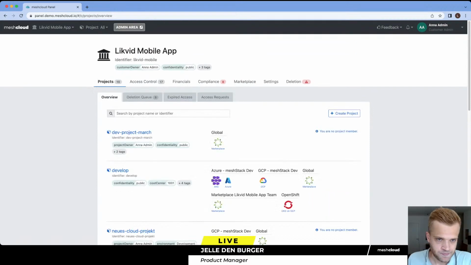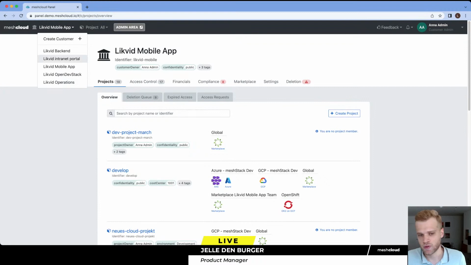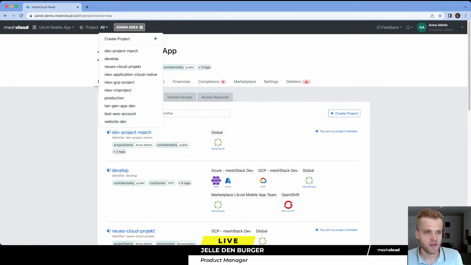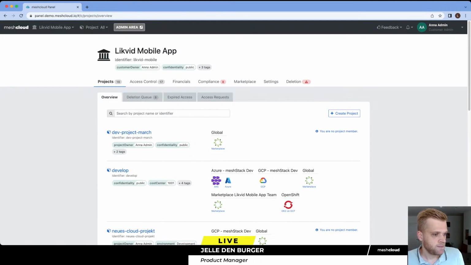All right. That's what we call the customer area, the customer control plane. This is really where your application teams do all of their management. I have the admin area button right here because I'm logged in as a Cloud Foundation admin, but other than that, they wouldn't see it and they would only have one or more customers to work with. So, if there are no further questions, then let's have one last look at the admin area again.